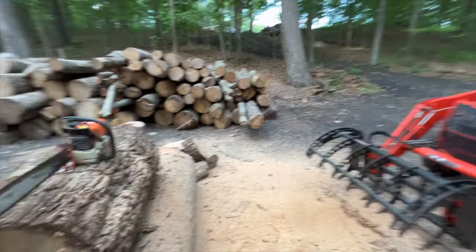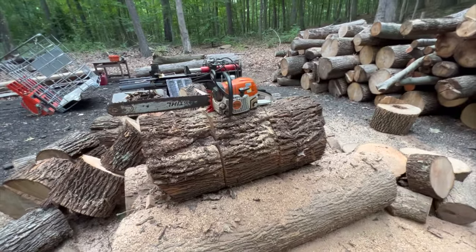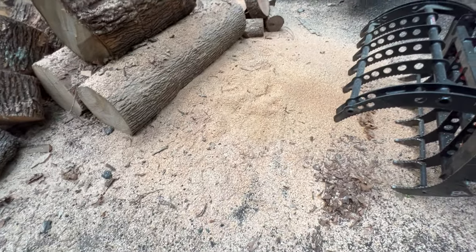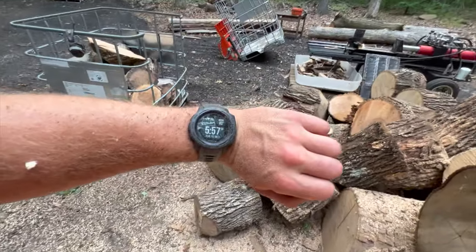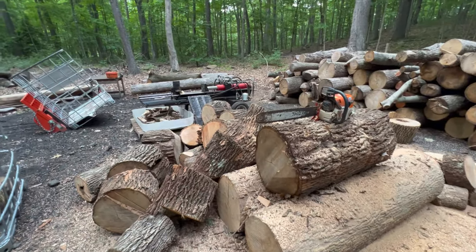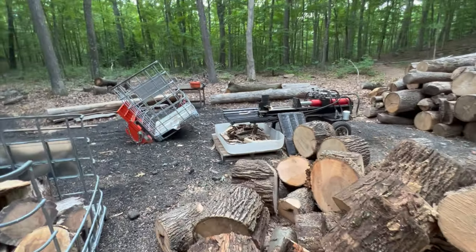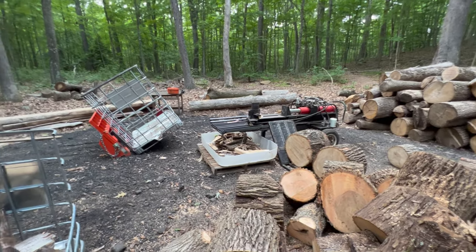So this saw — clearly the MS362 — I sharpened it pretty well. We got really nice saw chips here, a nice pile of them. I don't really have any use for them, but maybe Chris can use them for his chickens or something. It is 6 o'clock — I probably have another half hour or so. Sarah's having a friend over for dinner and I promised I'd do the grilling, so we've got about half an hour. Let's see how much we can get done with the Rugged Maid splitter.